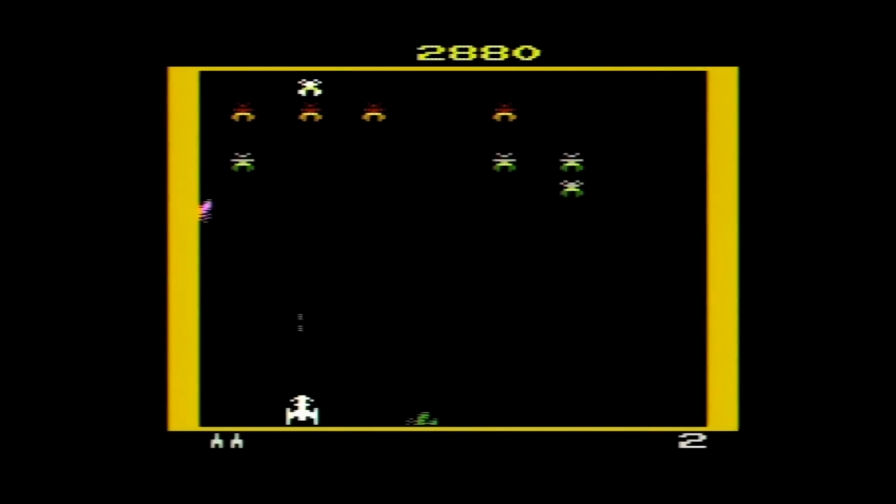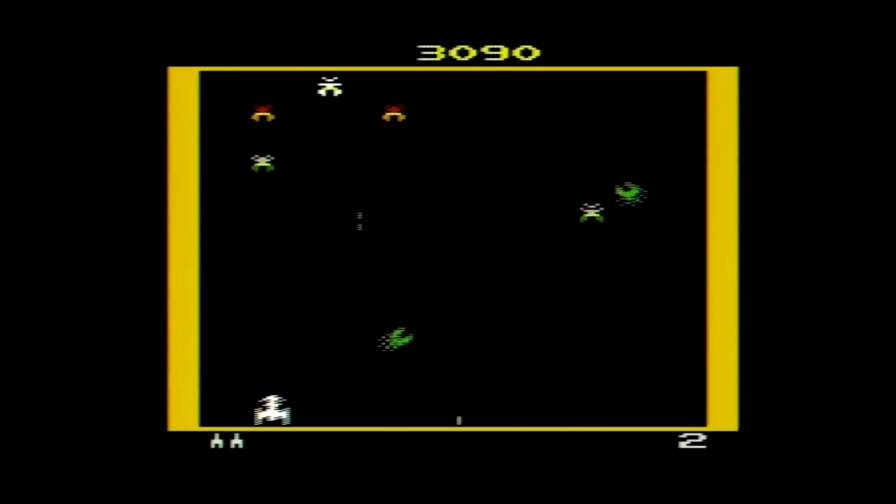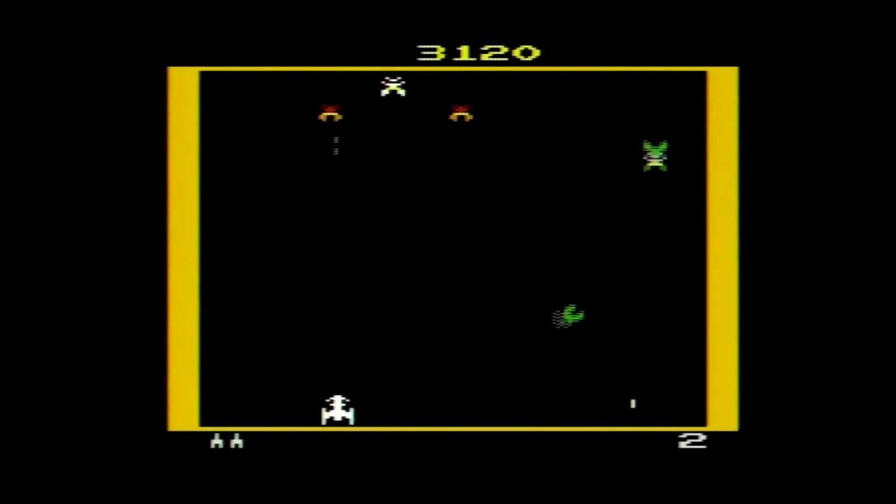You start the game with 3 ships and earn an extra ship at 7,000 points. Defeat all the Galaxians on the screen and you move on to a more difficult wave. And that, in a nutshell, is Galaxian.